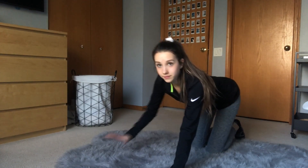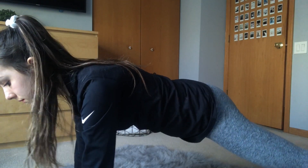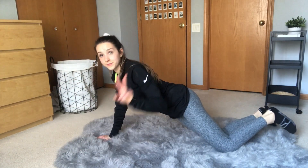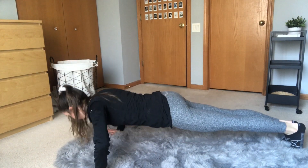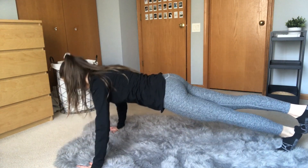I forgot to mention earlier, but water is super important whenever you exercise. Your muscles and body need it to regenerate and keep going, so definitely drink up. Whether you're doing it at home without equipment or in the gym, water is key. Another way to work your biceps and total body is to do these shoulder taps in a plank position — the key is to not move your body, or at least as little as possible. Push-ups are also a great way to work arms and abs at once; you can do them on your knees, regular ones, or if you want to spice things up, stack one foot on top of the other.